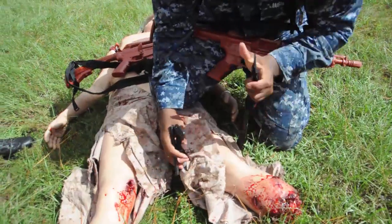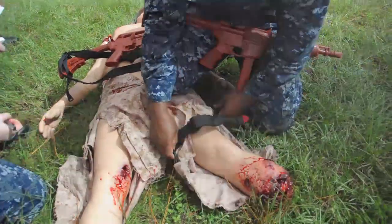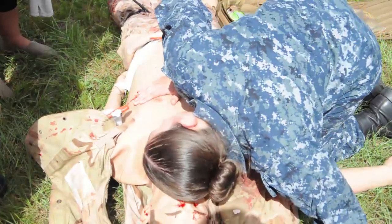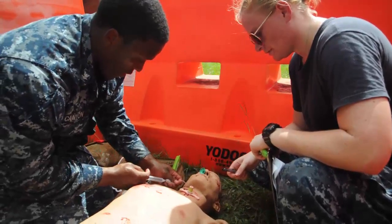We learned how to deal with massive hemorrhaging, providing patient and provider safety on the course, how to give artificial airways using either a cricothyroidotomy procedure or CRIC procedure, emergency airways, how to deal with sucking tension wounds, and how to identify different common fatalities and potentially preventable deaths that have occurred in previous wars.